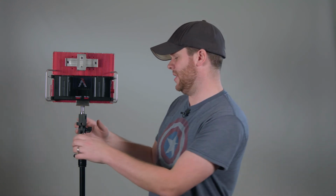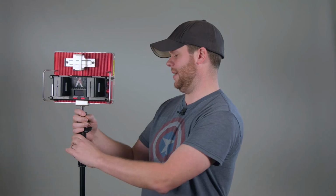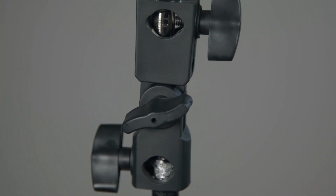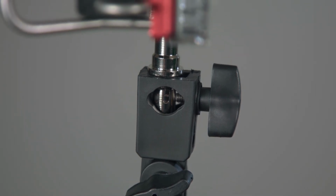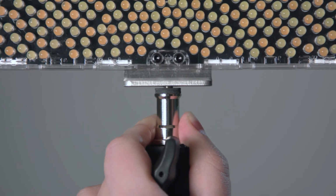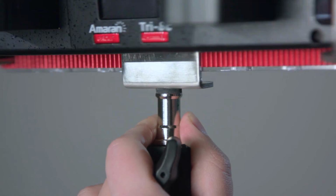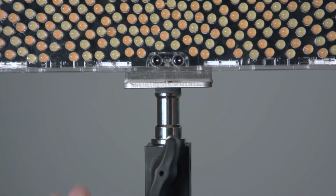Another thing that's not fantastic that I don't like very much is the mounting for attaching it to a stand. This piece is completely plastic. It seems rugged enough, but I wish it weren't plastic. I wish they had a nicer solution for that. And the way that it attaches to the bottom of the light, there's just a piece of metal here with a 1/4-20, and you just screw this spigot directly into it, and that's how you attach the light to it. I feel like there could have been a better solution for this.